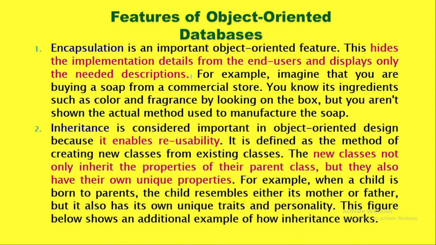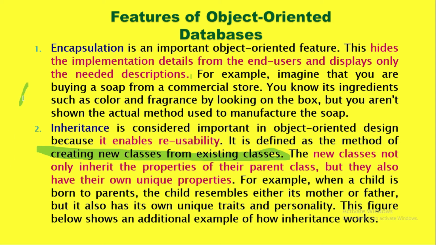Next is inheritance, that is reusability. हमने एक बार एक क्लास को डिफाइन कर दिया, उसमें हमने कुछ मेथड्स को डिफाइन कर दिया है, तो हम नई क्लासेस को क्रिएट कर सकते हैं थ्रू दोज़ एग्जिस्टिंग क्लासेस ओनली बाय रीयूजिंग all the methods of a particular class. The new classes not only inherit the properties of a parent class, but they also have their own unique properties.